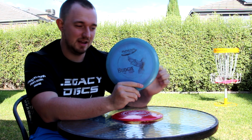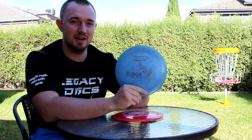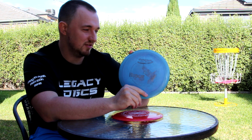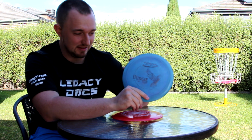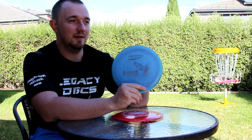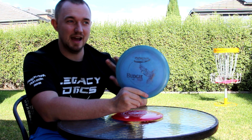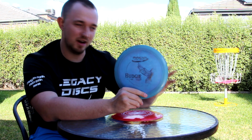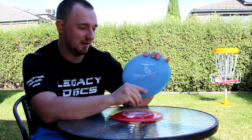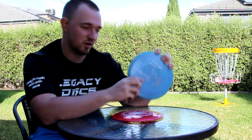Firebird off of, Alan. I made a bet with him in Tasmania, and this came straight out of his bag. I put up the Metal Flake Whippet, and he put this up against it. We had a bet between how 2 players would play in the tournament, and everyone was rooting against me. Everyone thought it was a dumb bet, and I wound up winning the bet and winning this swirly Budgie Destroyer straight out of his bag.